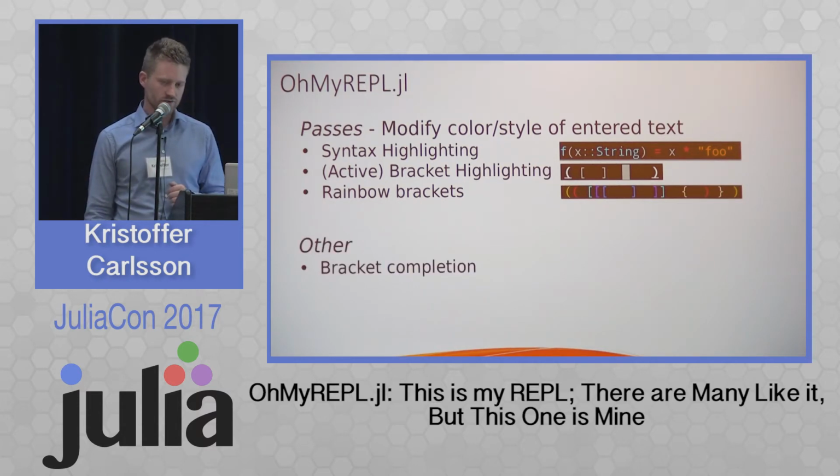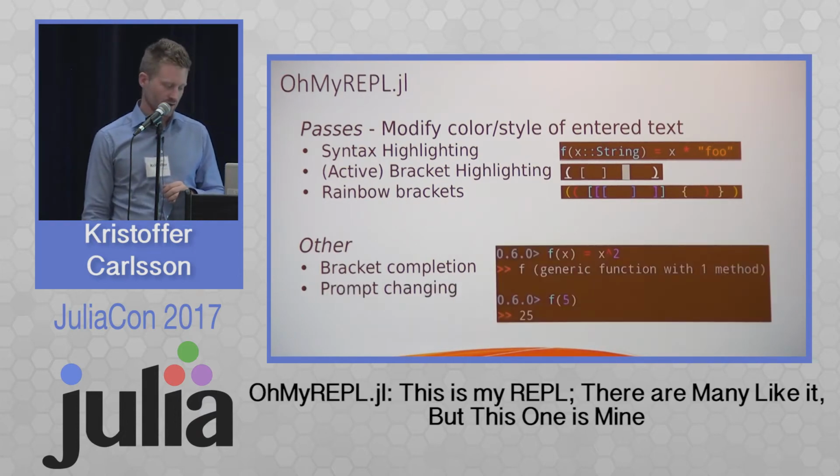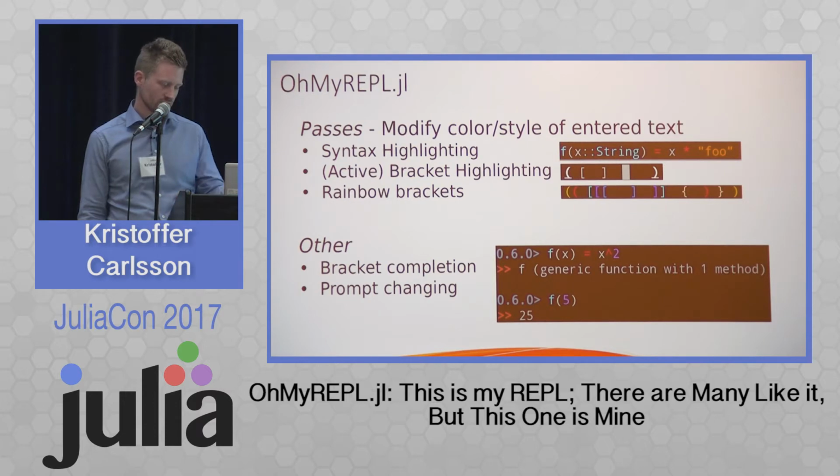There's a few other features as well, one of which is what I call bracket completion, which is if you open a bracket, we automatically insert an end bracket, and we put the cursor in the middle there. Some people think this is good, some people don't like it, so it's easy to toggle on and off. And finally, there's also a feature I call prompt changing. It's possible to change the input prompt in Julia, but it's a bit tricky, so there's an interface here that makes it easier. And furthermore, you can also add an output prompt. So you see these red angles here that come appended to the output.